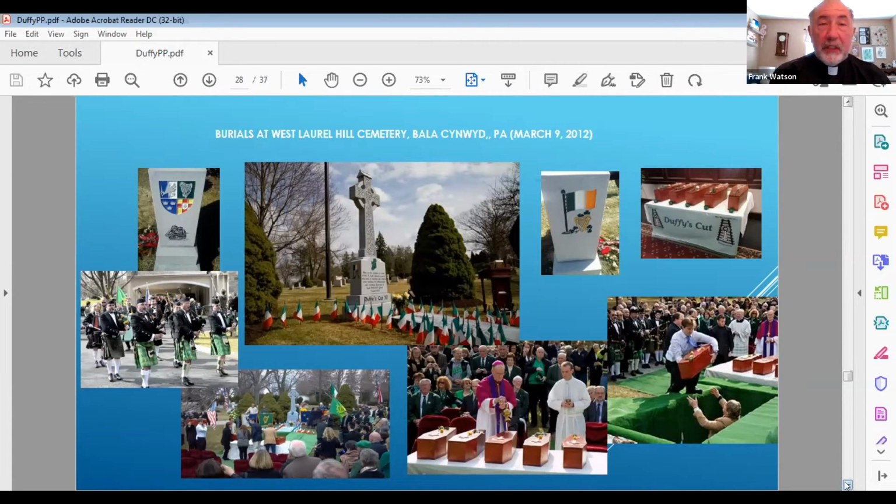Each bone we uncovered, each piece of evidence in that valley told a story that, sad to say, was not that uncommon in that era, especially of cholera victims. Cholera victims, yeah, and in these cases, often isolated. Yeah, let me just interject here that the reason for killing these guys would have been fear of the spread of the disease, an unknown disease that nobody had any idea about transmission for another 50 years after Duffy's Cut. It wasn't until the 1880s that this was fully understood, even though maybe 20 years later, John Snow had the idea.